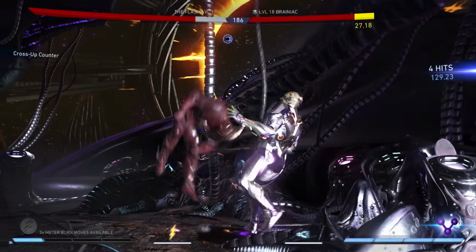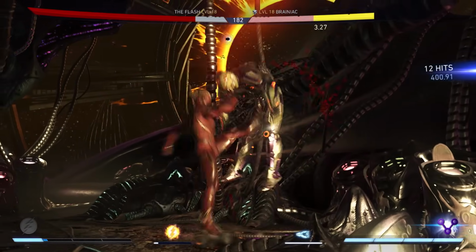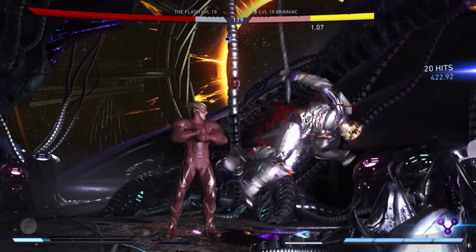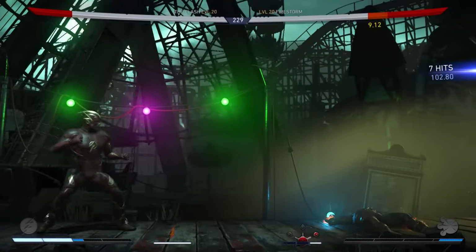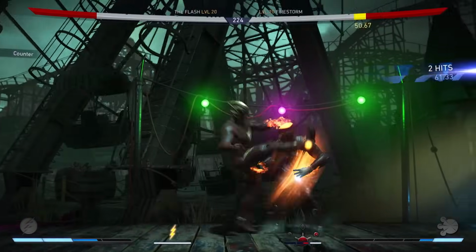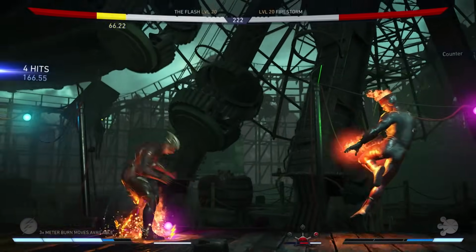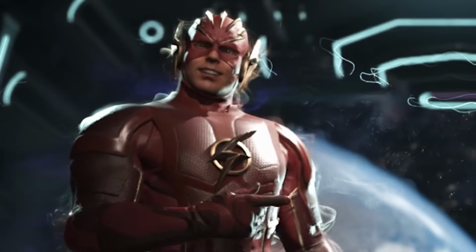Flash's advantages and disadvantages are obvious. He's fast as hell, does great damage, has solid mix-up potential, but he gets outranged by most characters in Injustice, his combos are not the easiest to pull off, and if a character is good at keeping him out, he can have a hard time getting in. That being said, he's a super fun rushdown character with some of the coolest looking moves in the game, and bar none, the best character select animation.